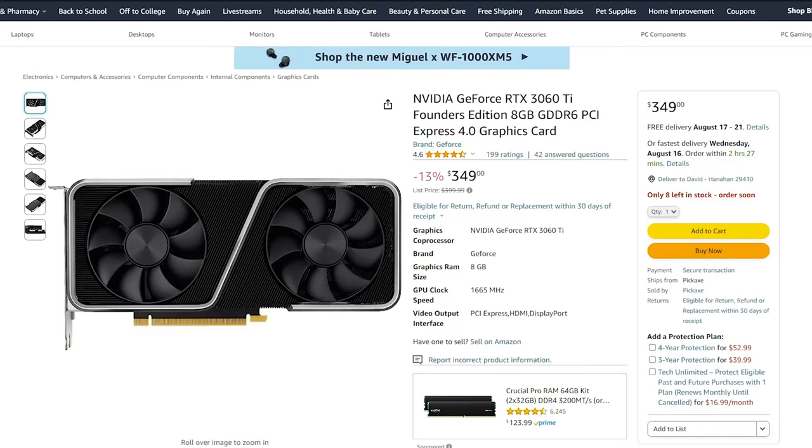Adobe has started adding GPU accelerated tasks, so if you're a serious user, you don't want to discount it completely. But if you're a video editor, you definitely want to pay attention to your graphics card. I would suggest a video editor look at the NVIDIA 3060 Ti as a base level graphics card, or find something that performs similarly. If you are working in After Effects or any 3D rendering programs, you probably want to upgrade to the NVIDIA 4000 series, as that's going to really optimize your workflow.